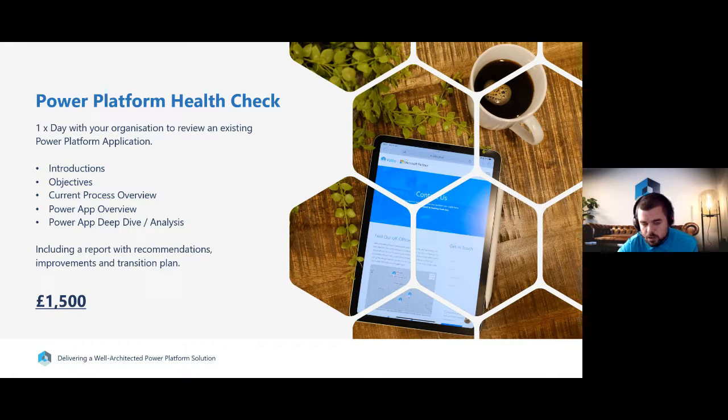And this is where our team will come in and work with you to fully understand the application that's been built, take time out to review that application, and then come back to you with recommendations as to what needs updating, how it can be fixed, and the time and effort to get that fixed. That could be done internally, as co-development, via training, or something that Valto take away and actually deliver for you.